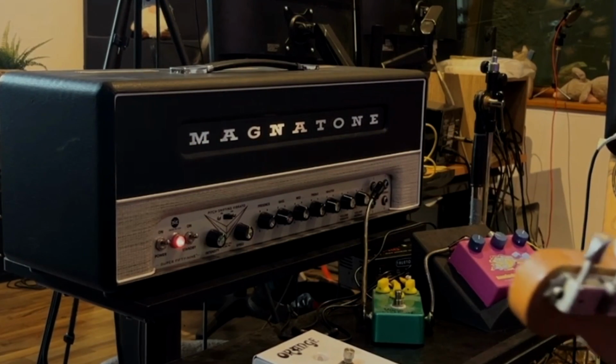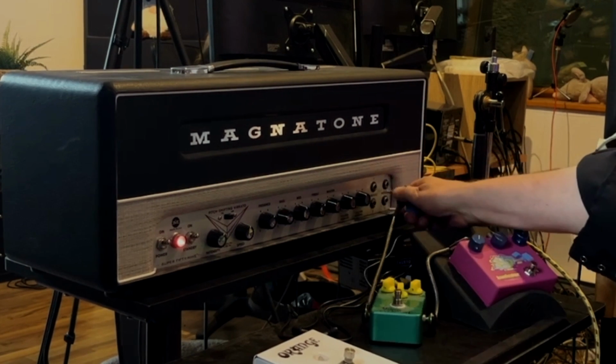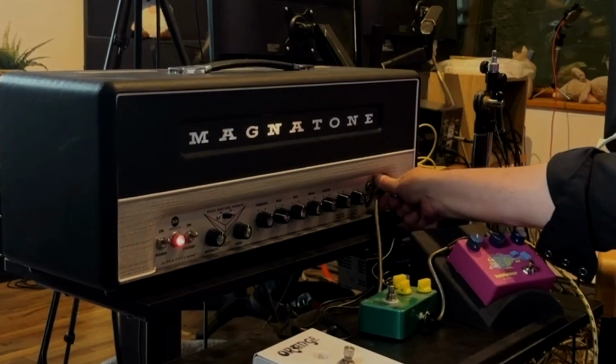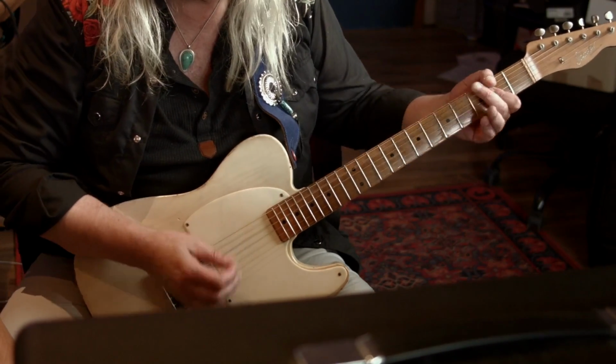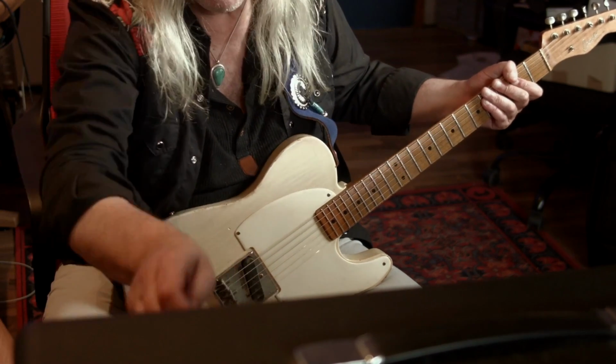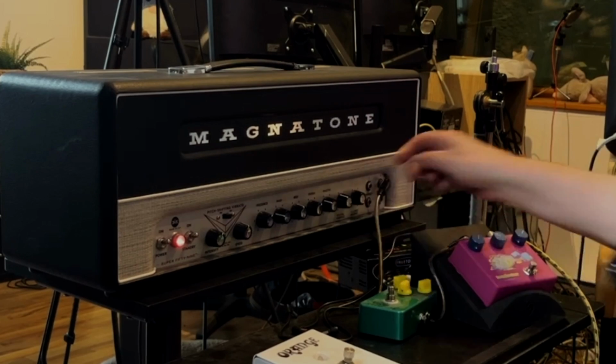Yeah, cool. If I would play only without this effect, I would put in the right channel, because the right channel, I think, is a little bit more direct, more presence. Show you. And this time I crank it. Let's do the Billy setting.